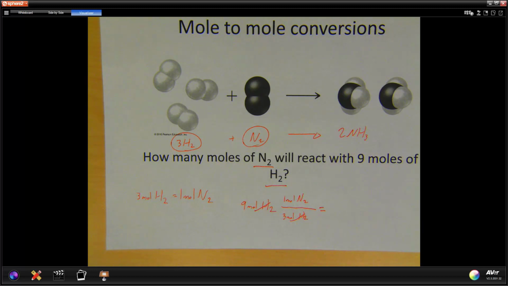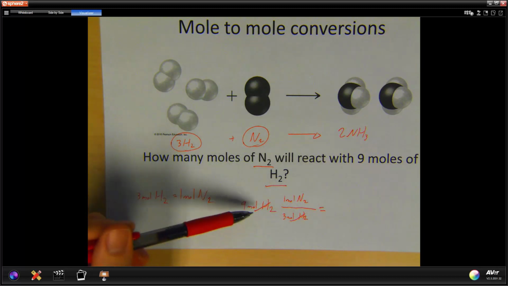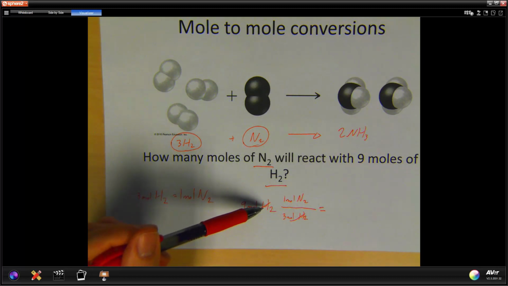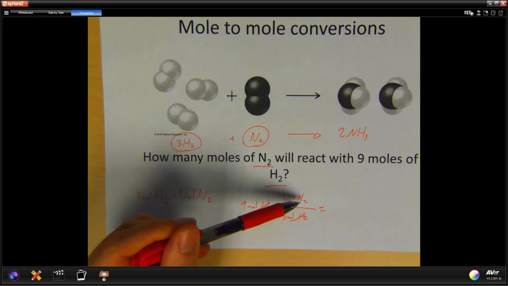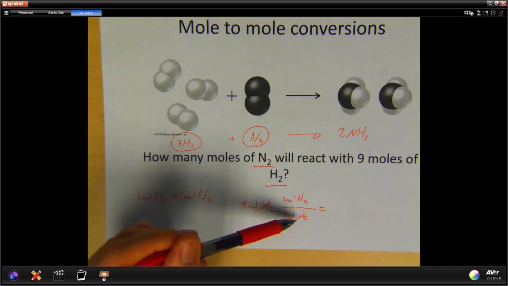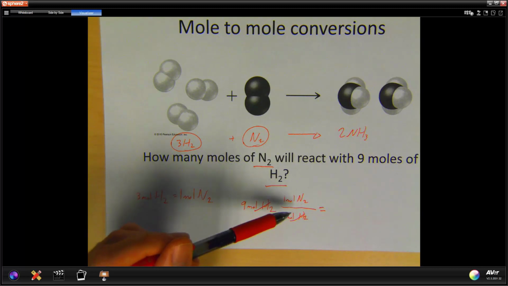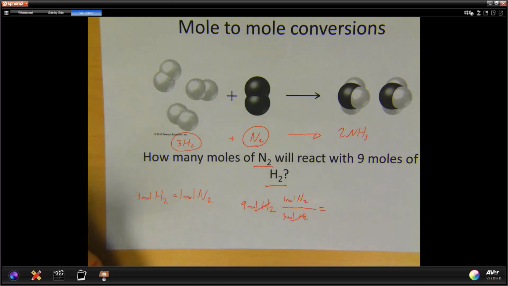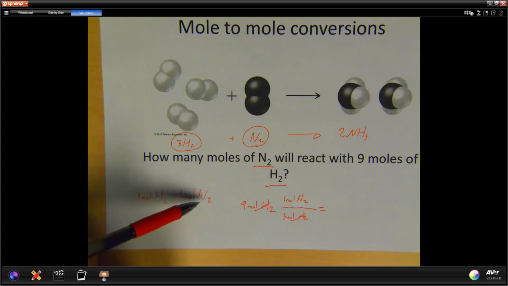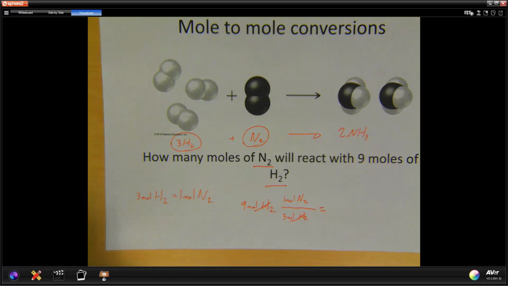One thing I want to note here, and this might be something you were able to sort of skip over in Module 5, when we do this, we don't just write moles. We have to include moles of what? Because as you can see, we have moles of N2 and moles of H2. And if we weren't clear here, it would be very easy to get confused with this conversion factor. So make sure you are writing H2, N2 in addition to the word mole.